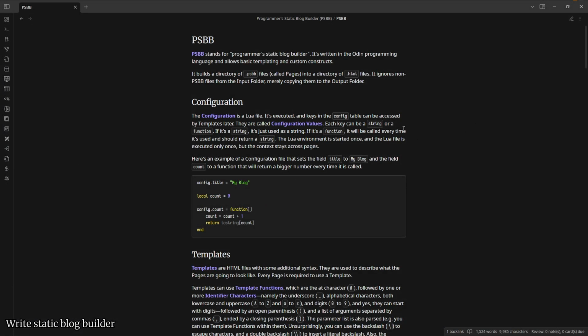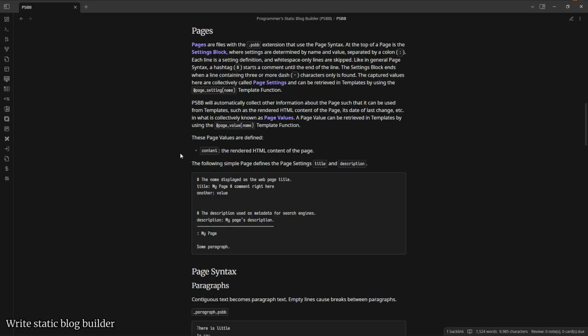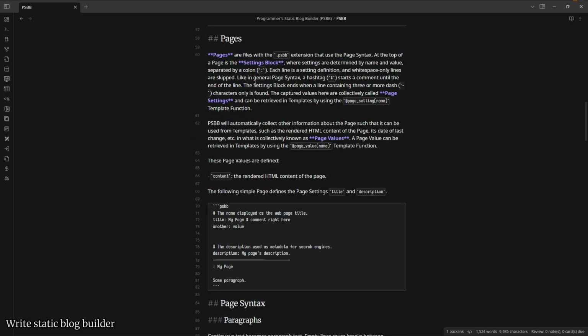Also, let me go back to my Obsidian and just write that somewhere, just so we know that that's the case now. So when we say pages and I say settings, first of all, that is now 4 or more dashes.